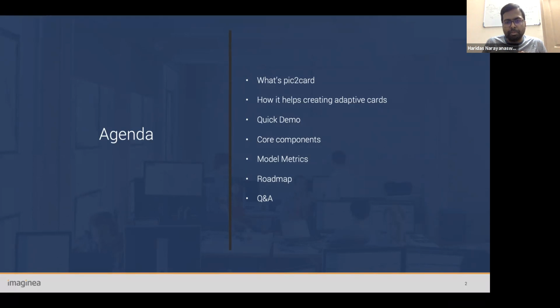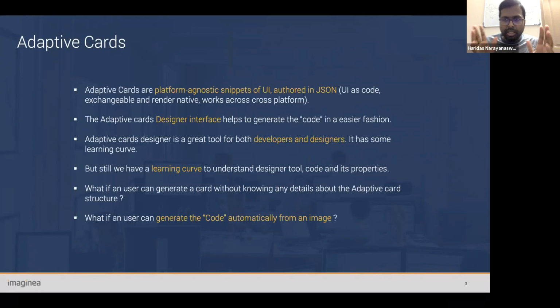Before explaining Pic2Card, I'll give a brief intro about what Adaptive Cards is. It's a UI framework specifically targeted at generating cards. It defines a schema for a card, in JSON format.